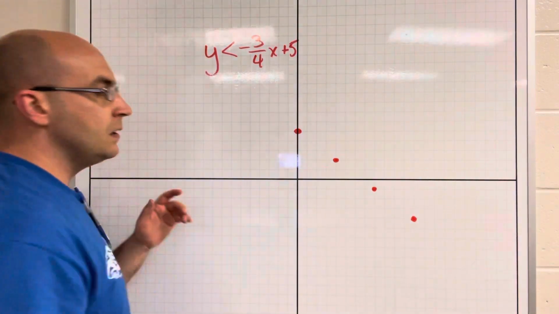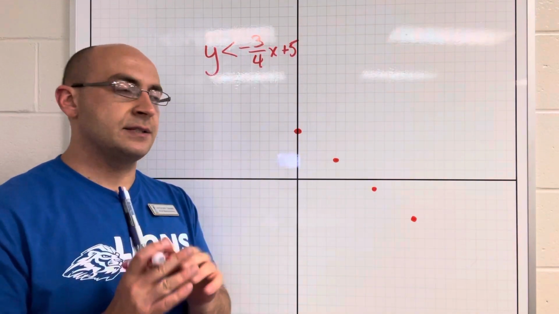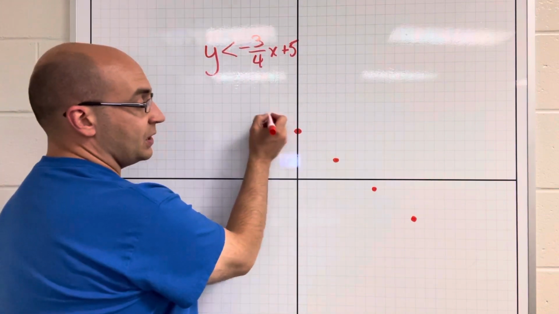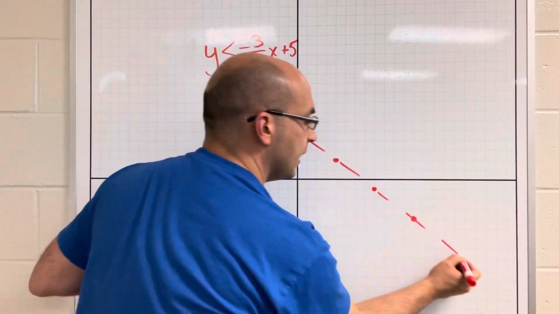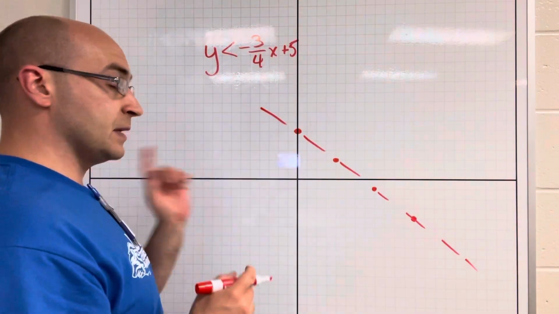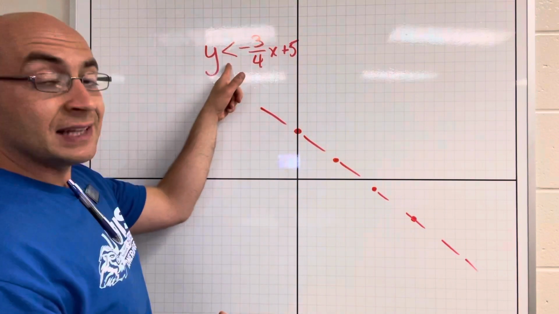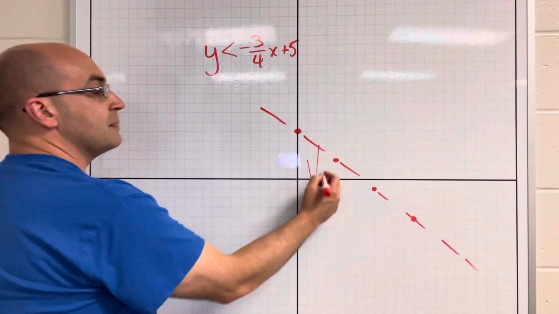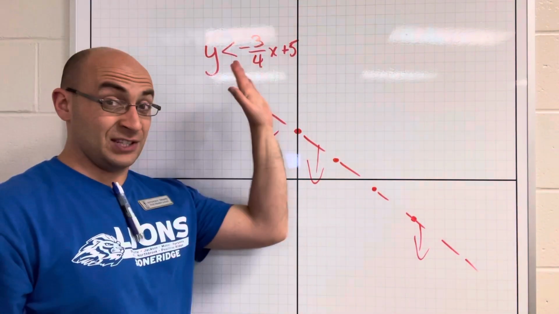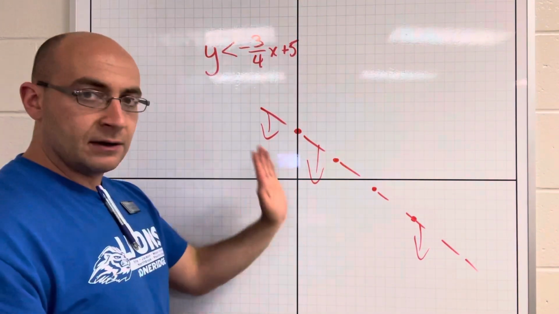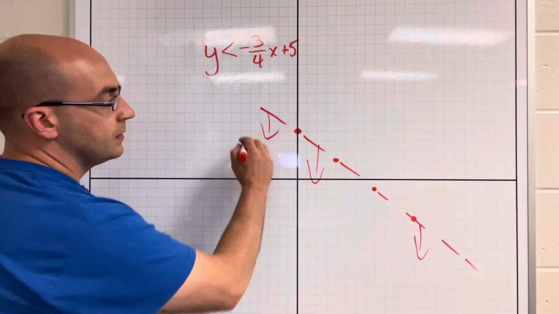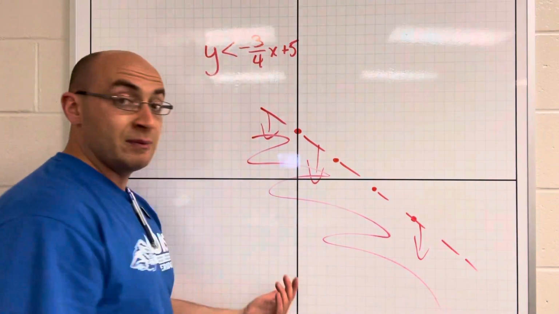Now, like we talked about a little bit in class the other day, there is no line underneath here, which means we are going to make a dashed line. A lot of kids will draw a solid line and then erase little parts of it. That's fine too, but know that it's dashed. I'm going to explain the reason for that in a second. This is also a less than symbol, which means I'm going to be shading below the line. Sometimes it gets a little crazy figuring out where above and below is when it's a really steep line. Just draw arrows going either down or up, and that will help you indicate where we're going to shade. Then I'm going to shade everything down here, and that will be part of my answer.